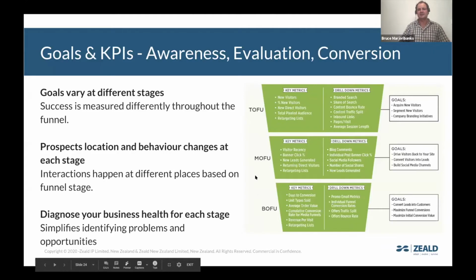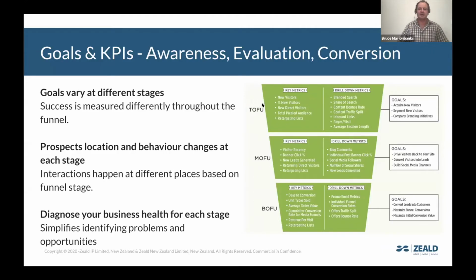Okay, and that's just not what we should be expecting at the top here, because these people at the top are a new audience who are not being exposed to the product or brand before, or a lot of them haven't. Whereas down the bottom here, they may have been to the site a couple of times, or they may be coming back to buy again. So what we want up here is different metrics that we're going to look for.